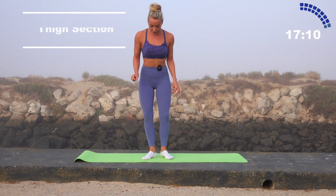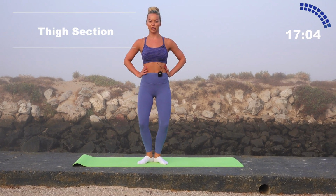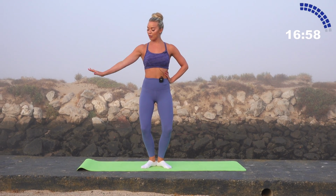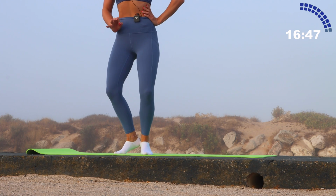I want you to bring your heels together. You're going to open through the toes. Now bend through the knees and pop your hands on towards your waist. So here, if you need something to balance on, you can go ahead, grab a chair, grab a wall, something to balance on with your hand. If you're okay here, you're going to go ahead and shimmy your heels off the floor. Now squeeze the heels together, pull the abdominals in, engage your core and drop down. We're going to stay here, inhale, exhale.